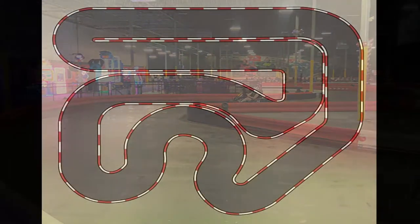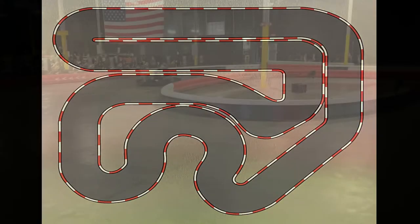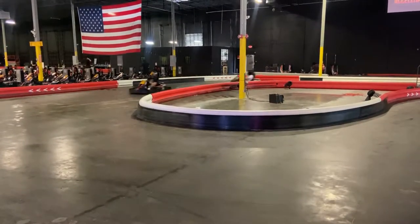The second track is designed for the drivers who are looking for a challenge. Monaco is a lot more technical and tighter than Le Mans. With 8 turns in total, you'll definitely need to let off through the S's sections of turns 2 through 4, and watch out for the braking zone through the tight hairpin of turn 7. If you want to beat the best, you'll need to aim for mid 17-second lap times, such as 17.7 to 17.5.